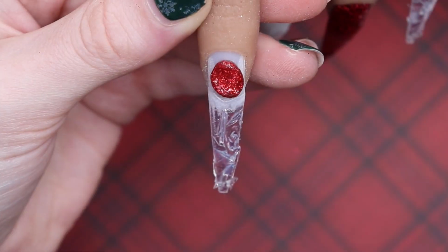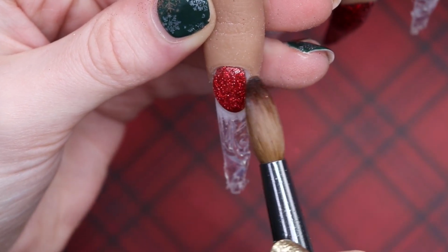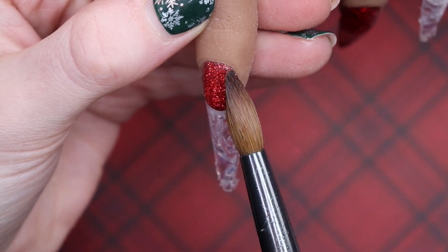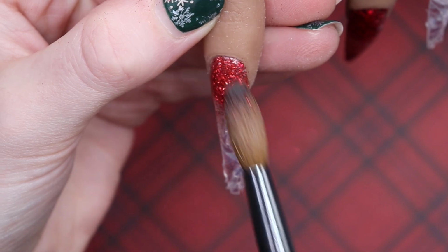For 2 of the nails, I wanted to do a fade, so I'm just going to start at the cuticle area with that Dorothy's Shoes. This is going right at the cuticle area. Again, this is just the fine glitter that's going to be underneath the chunky glitter. So I'm placing that down, getting my cuticle area nice and even, and then I'm just fading that gently. I did add a little bit too much, so I'm just trying to remove some of that product.